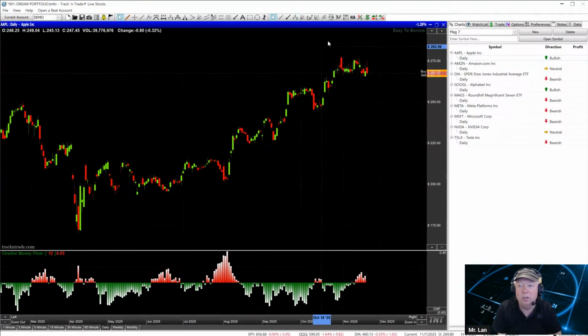So the first thing I'm going to do is turn on what I call Fibonacci bars. Now, some platforms have Fibonacci, but most don't, depending on the quality of the application that you have. But in Track and Trade, I'll show you real quick, for those of you who are not familiar with the Track and Trade software, where you can go get it.